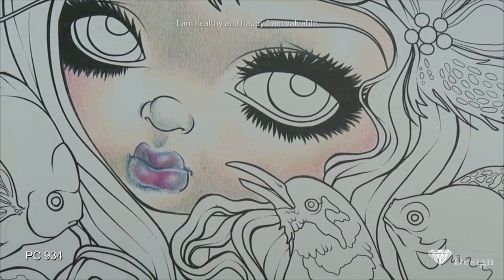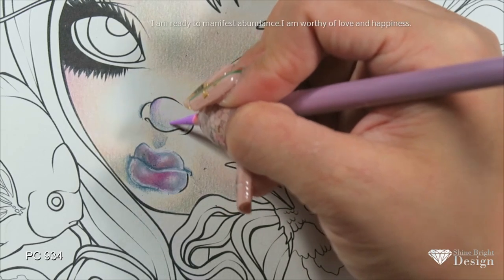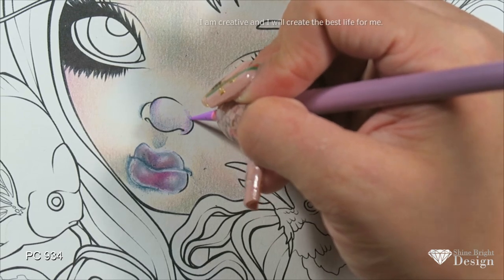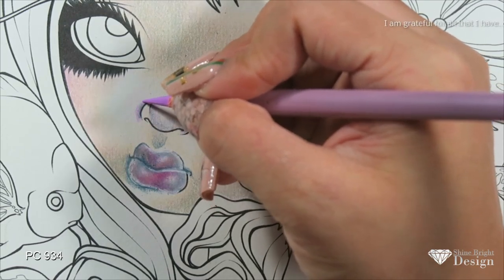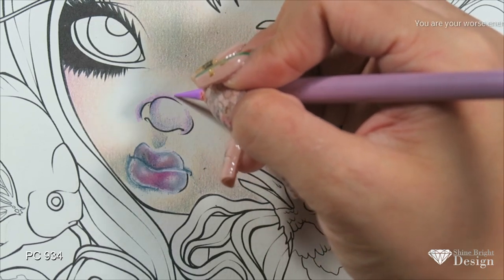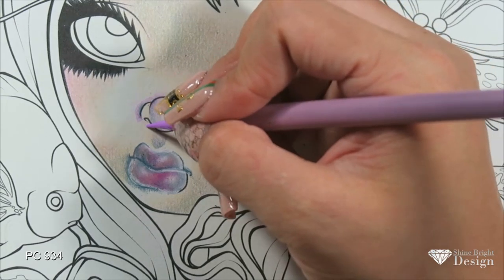In with the 934, we're going to go on top of that slate grey, blending it out.